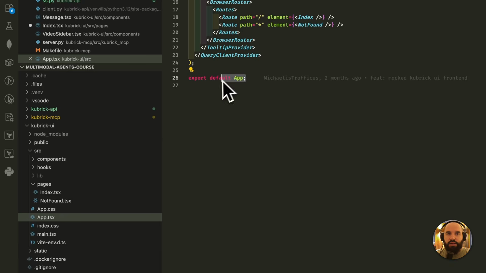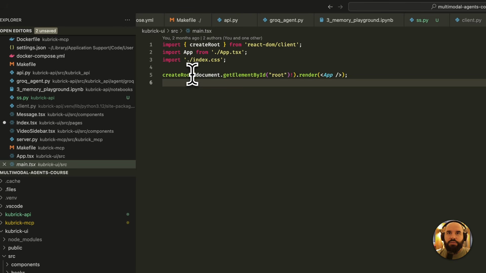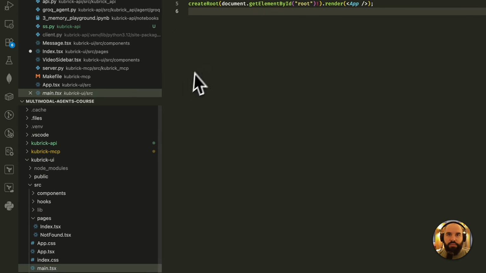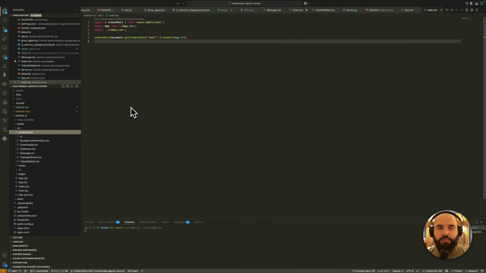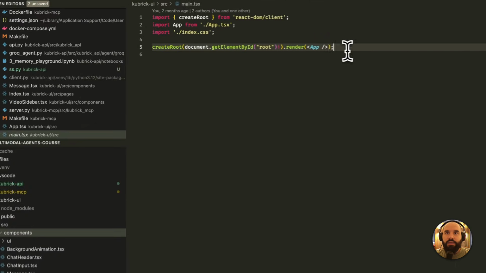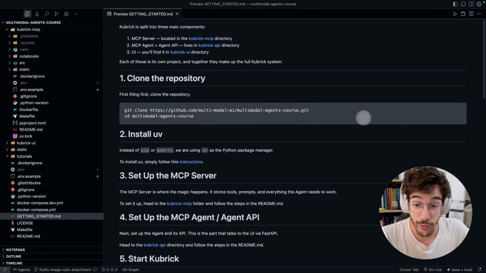Then we export the app, and in the main TypeScript, this is the main entry point. We just get a reference to the DOM and render the application. So yeah, I hope this made things clearer on how the UI side works, and I hope I gave you a few insights on how React works and how we've built this UI, what components we have, and most importantly, what calls we make to the API agent. Thanks, Alex, for making React understandable for AI people.